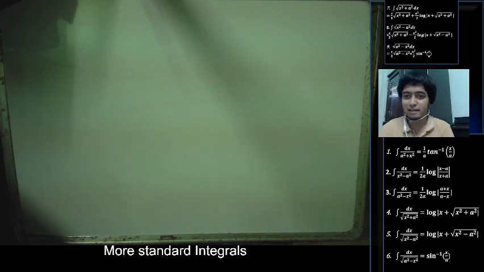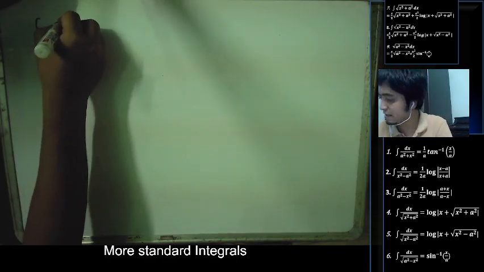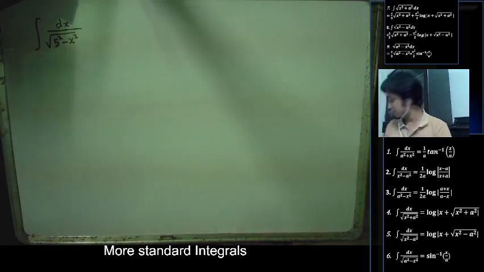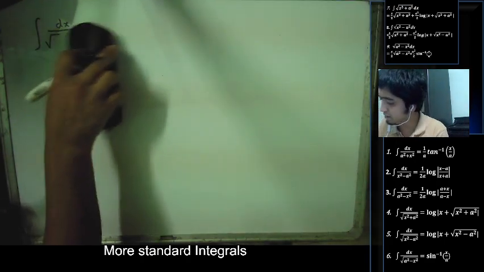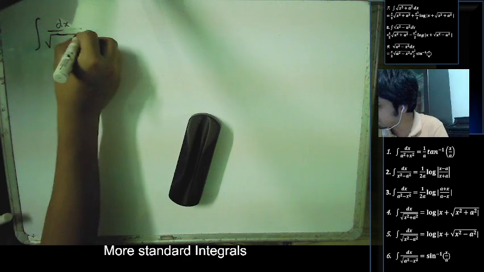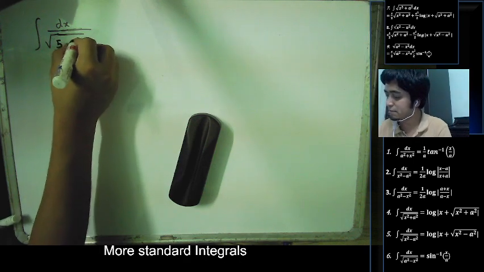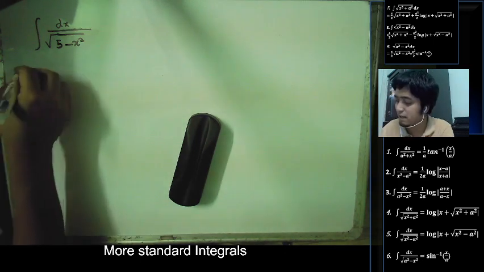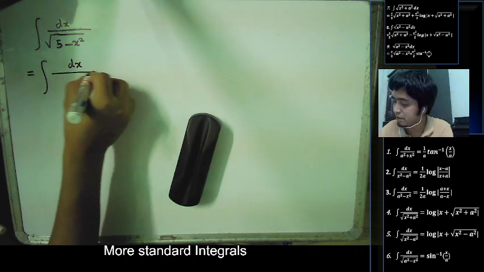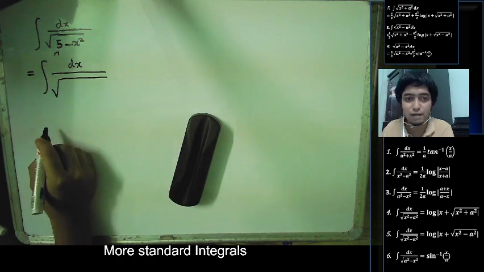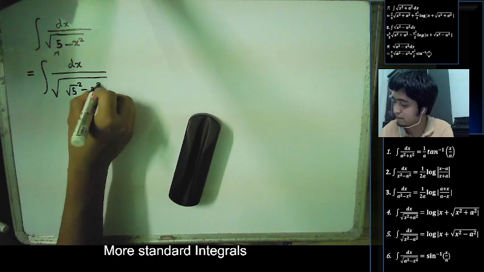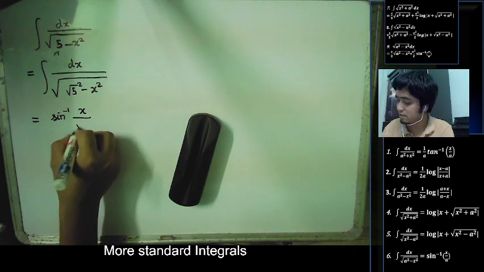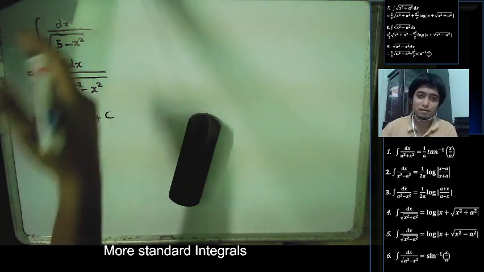So if you have an integral like this, for example, integration dx, suppose we are having 5 minus x squared, or let us make it a bit difficult, so that you will see exactly what we will be doing. Suppose when we are having 5 minus x squared, you notice that it is of the form number 6, dx upon root of a squared minus x squared, and you have the root below. You have to convert this one into a square, so you will write it as root 5 squared minus x squared, and then you can just use formula number 6, which is sine inverse x by a, but a is root 5, so plus c. So you can just write it like this and it will be all right.